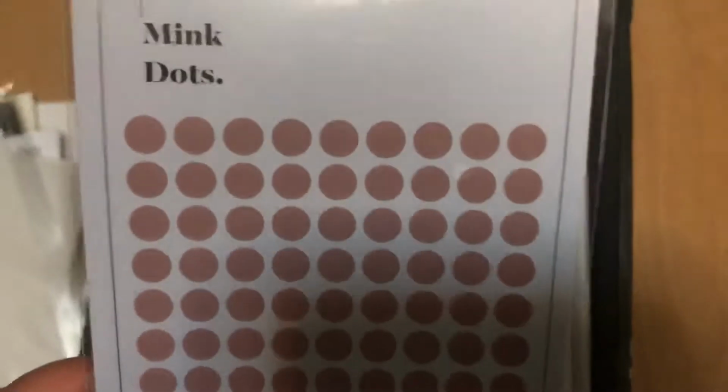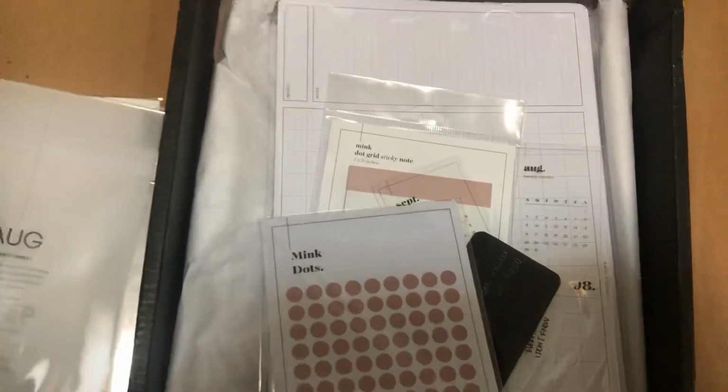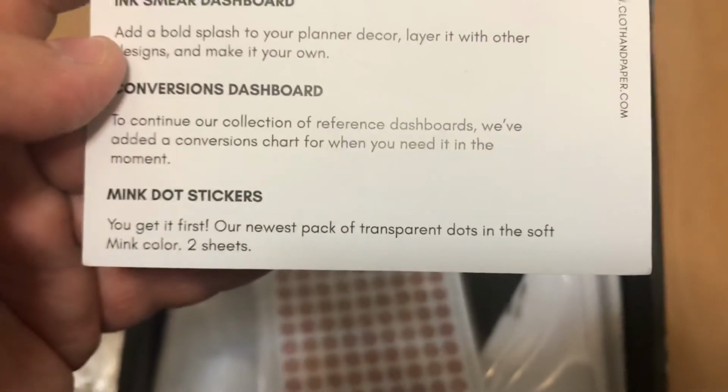And then let's see what else I'm going to pull out from here. So then these are the Mink transparent, are they called date dots? No, I don't think they're called that. What are they called again? Oh yeah, not date dots, they're called Mink dot stickers.